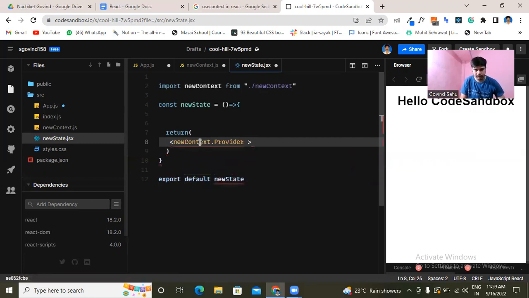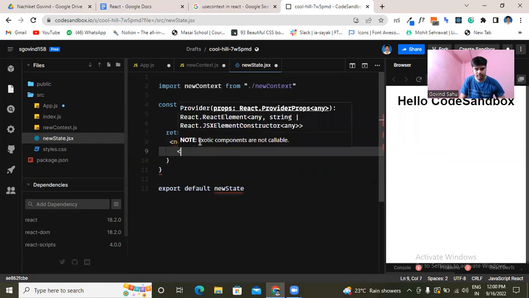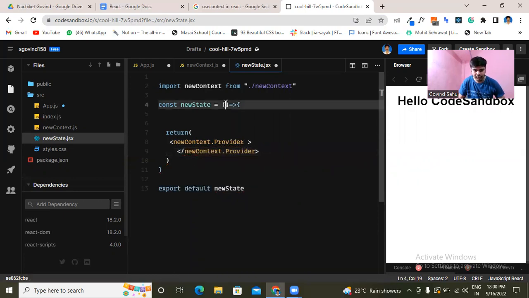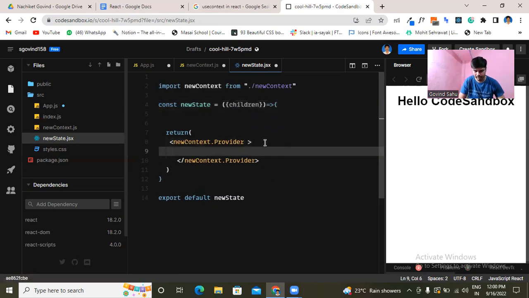So this is our provider state. Again inside this we have children, all the nested children components we have. Inside it we simply write our children here. So this is our basic NewState component.